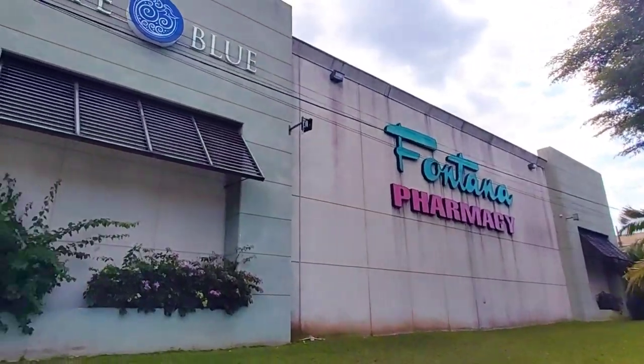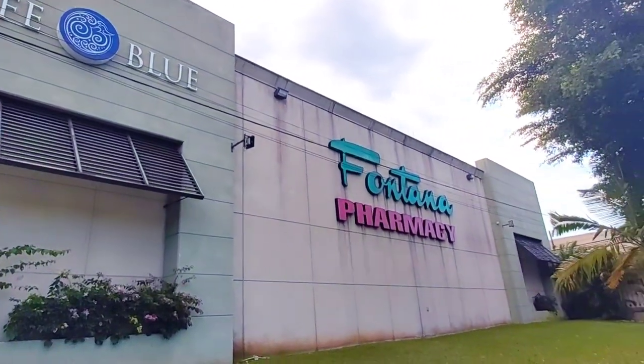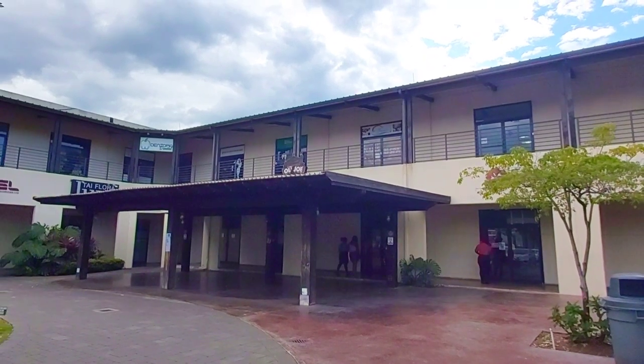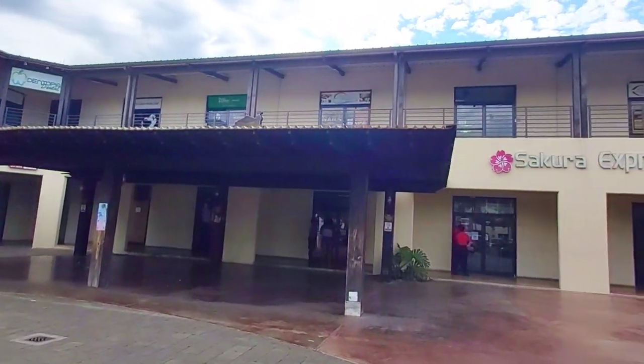Then over to Fontana we go. Inside Fontana there's Cafe Blue where you can get smoothies, shakes, wraps, paninis, moccasino, and much more. Beside Cafe Blue is Scoops where you can get some ice cream. At the left of Fontana we hop on over to Ojo's for traditional Jamaican breakfast and lunch dishes.